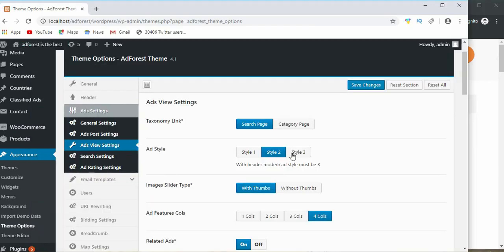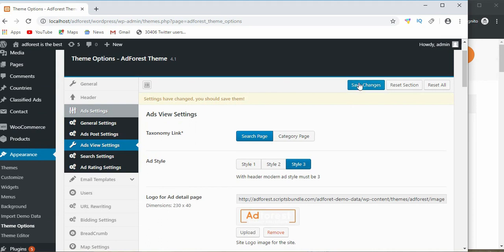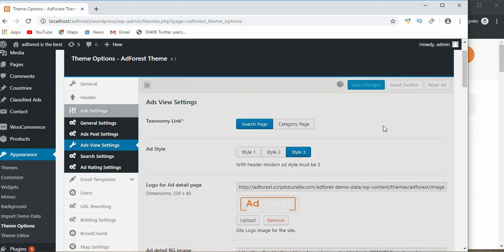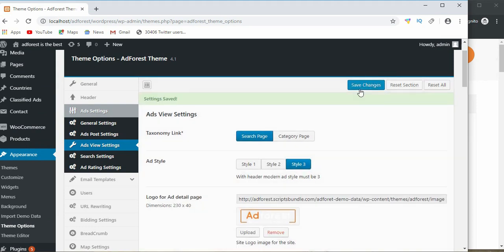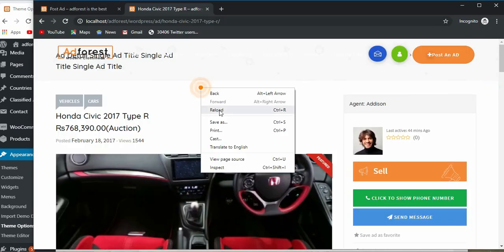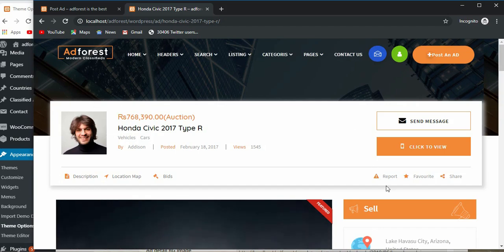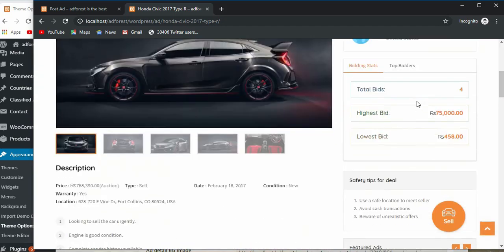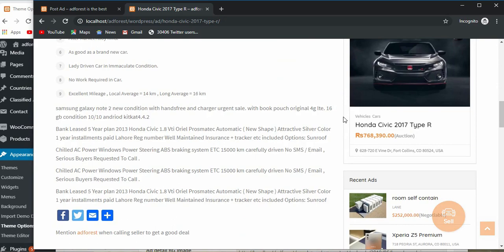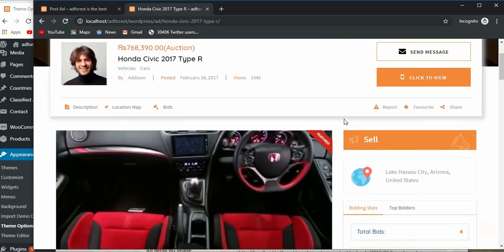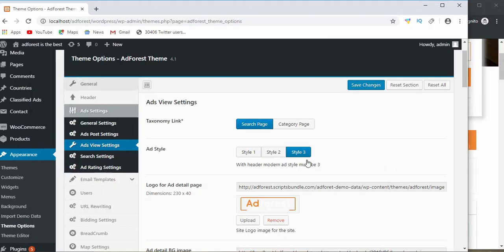Now if we want to test the third one, which is style 3, and hit save changes, then when we come here and reload, here we have a new layout. So you choose whichever one suits you, and that's it.